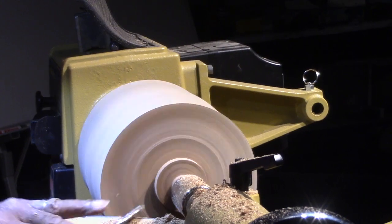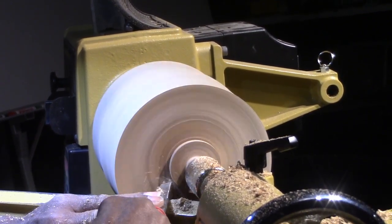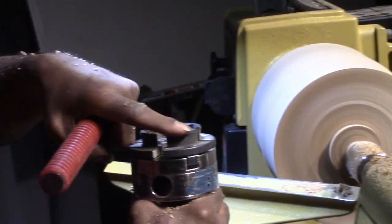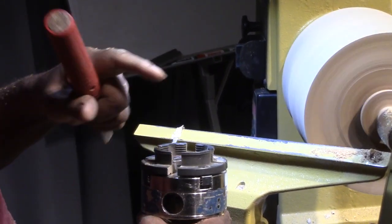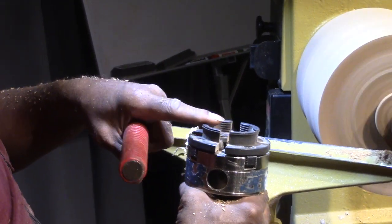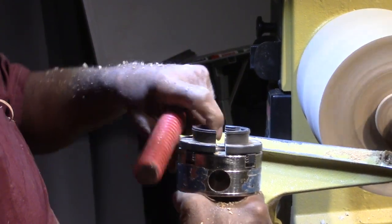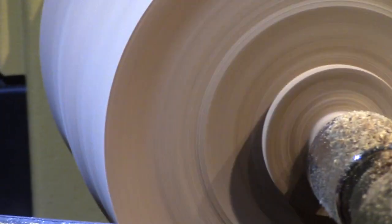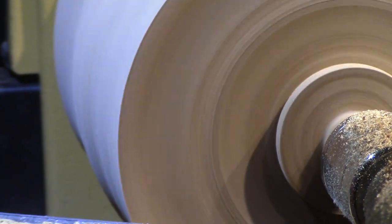I want a flat area because I want it to sit flat on the jaws, deep enough so it goes down but doesn't touch the bottom. If it touches the bottom, it's not a true center, but you want it to sit flat on the jaws. You want it small enough so that all the teeth, with the jaws just about closed, will bite into the wood. Okay. That's good there.